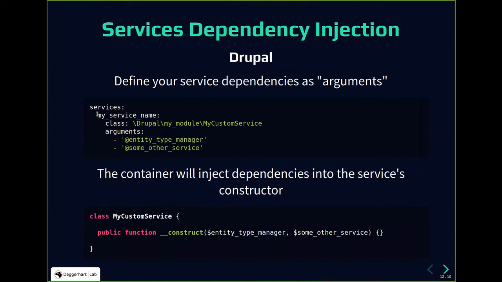When you define a service, you give it its name. In this example, it's my service name. And that is the name of your custom class or the instance of your custom class in the service locator, so that when other parts of the system want to make use of this example class, they would request it from the service locator by the name of my service name.